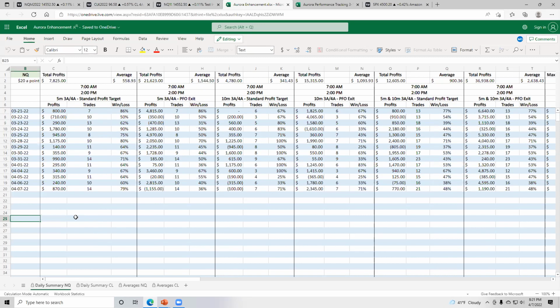I think you're wasting your time trying to dig into that level of detail. I think you need to take the concept of the system and trade it in sim and gain your own level of experience. If you find yourself spending that much time digging into the math and justifying that, 10 points of profit and using a 30-point stop, I can't win that way. I've had many people tell me that. It's just a very naive point of view in terms of trading. You don't really understand what you're looking at.